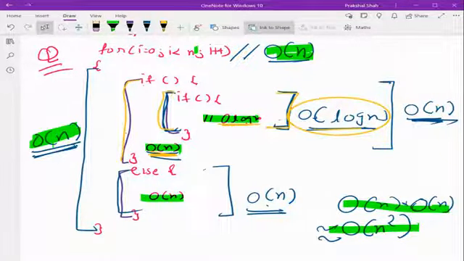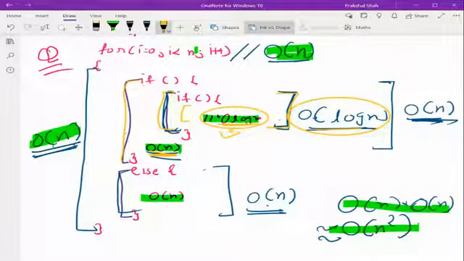Meg, you can speak now. Am I audible? Hello. Yes, Meg. Sir, I was asking, is it confirmed that if it's a nested if, it will always be log n? See, I told you that whatever code is written inside this, it will be evaluated as order of log n. It is not necessary, but I have written some code inside this if, which will be evaluated as order of log n. This is the prerequisite I have given you.